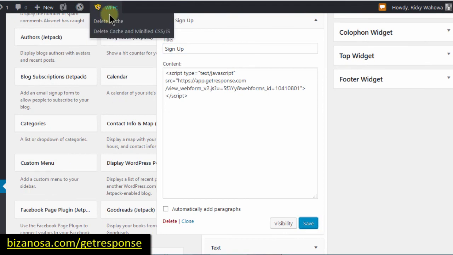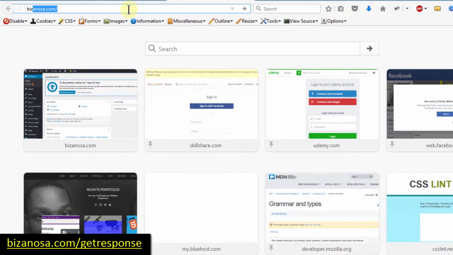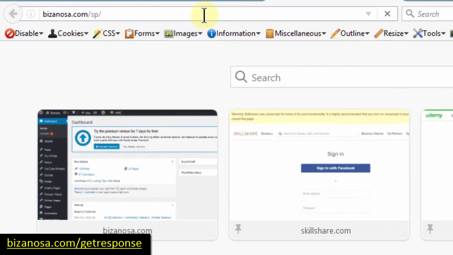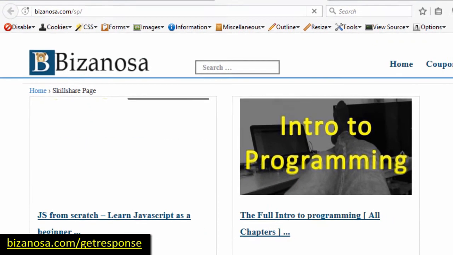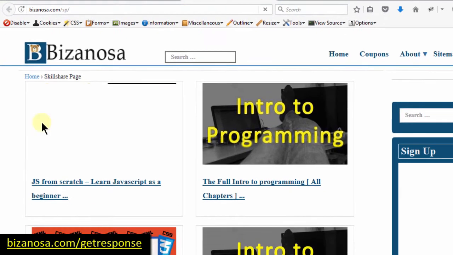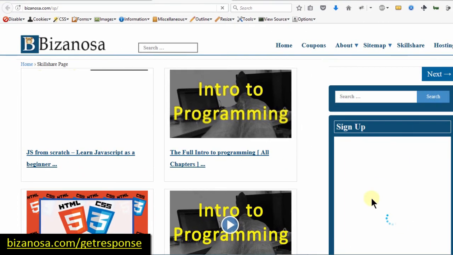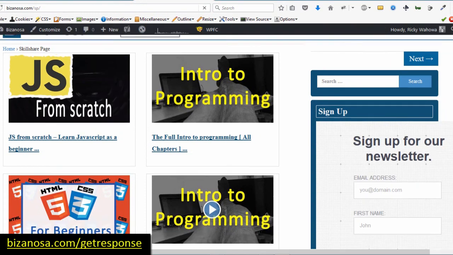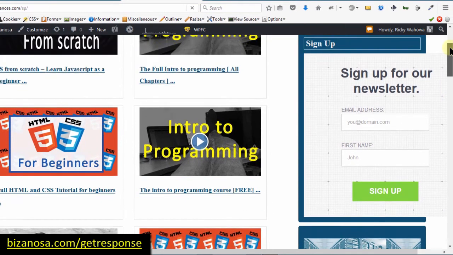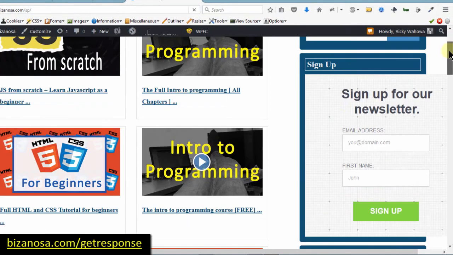Then let me clear the cache, and let me go to any page with a widget. And you can already see it's starting to load. You can see that the form is too wide for my widget.